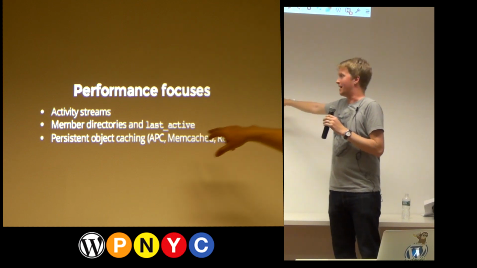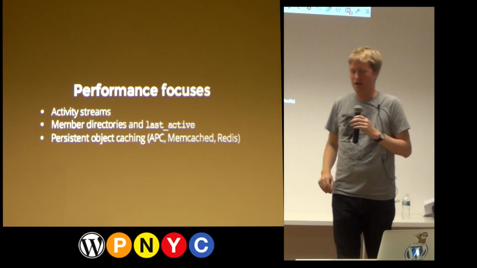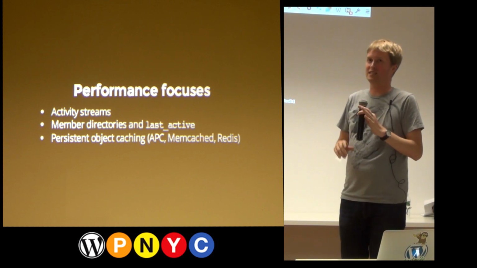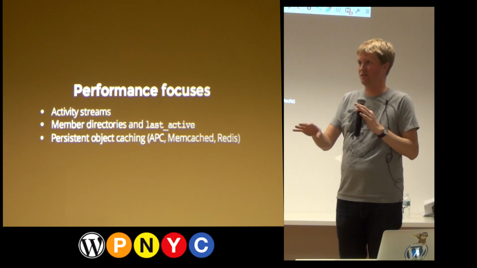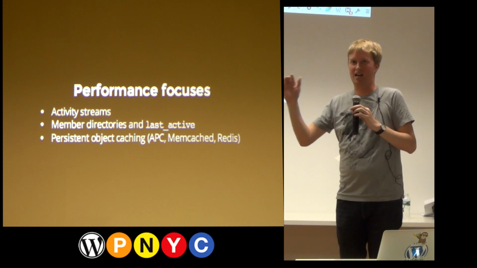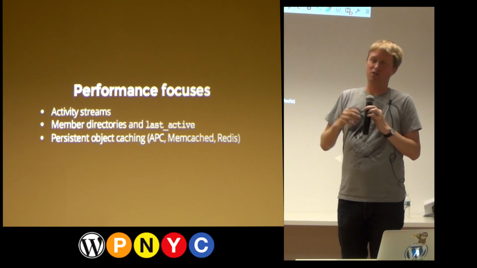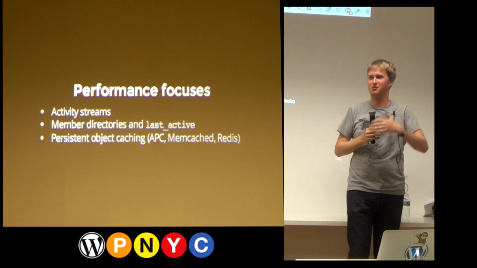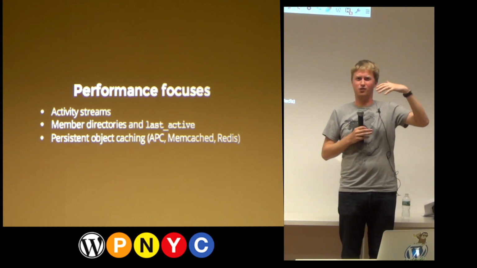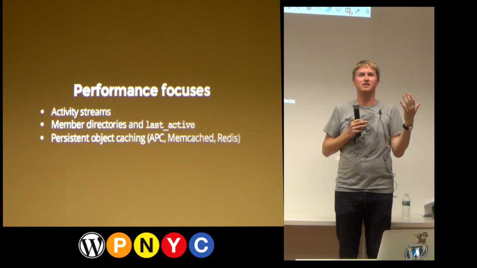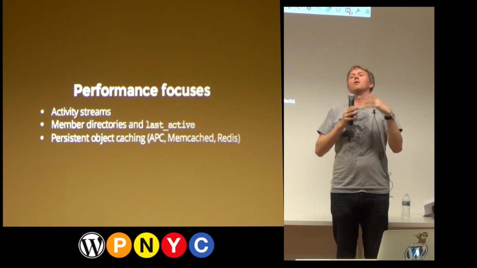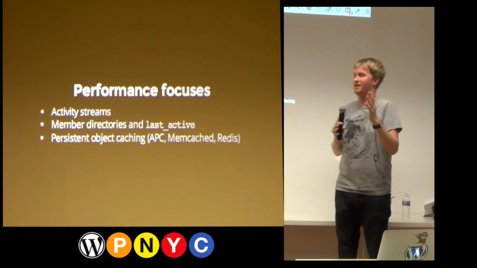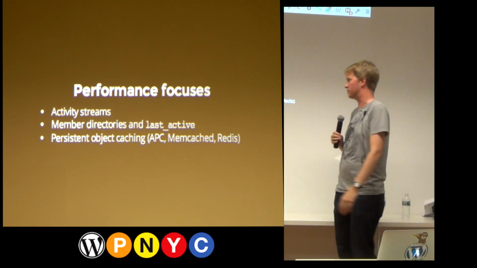Another one is member directories and last active. I'm not going to go into the really gory details, but basically BuddyPress needs activity data for each individual user in order to say, you know, Steve was last active 20 minutes ago. We used to store that content in the user meta table, but once the user meta table gets very large and you try to actually sort by content in the user meta table, the whole world explodes, the space-time continuum folds in on itself, all sorts of things happen. Just go watch a bunch of Star Trek movies and you'll totally understand it.